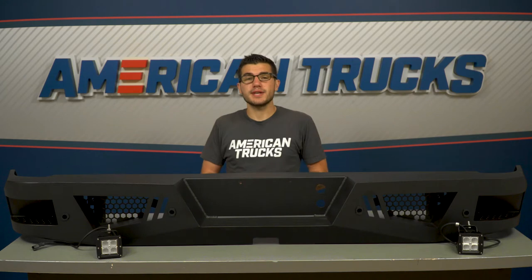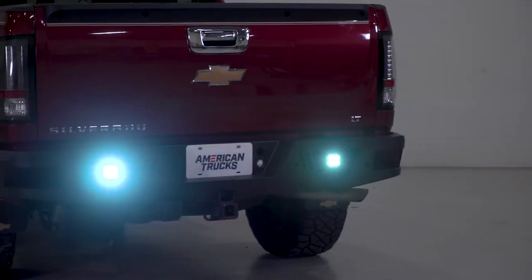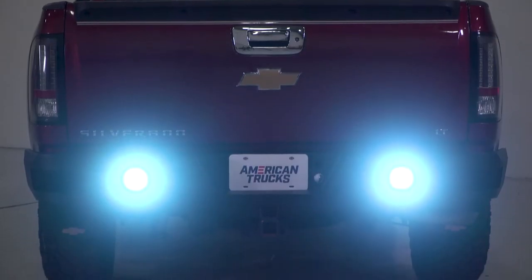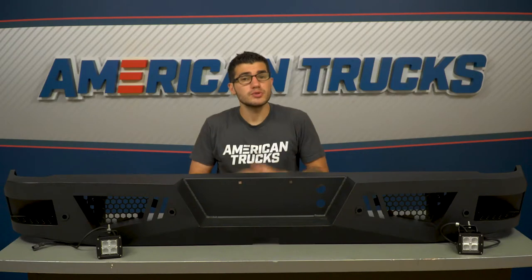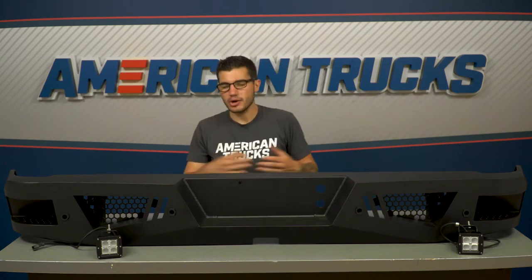When you're shopping around on the site, you'll notice that Barricade offers two different versions of the HD rear bumper. There is a more basic version that does not include the LED floodlights, but if you're doing a lot of off-roading at night or spending time at the work site, you might need some help lighting up the area. This is a good upgrade to go with thanks to the high-powered LEDs — two 3-inch square floodlights equipped with 5-watt Cree LEDs, designed with a light rating of 6000K, meaning they are a true pure white. Each light is also rated at IP67, meaning they're sealed in a reliable waterproof casing, and can withstand being submerged up to 3.3 feet of static water for up to 30 minutes.